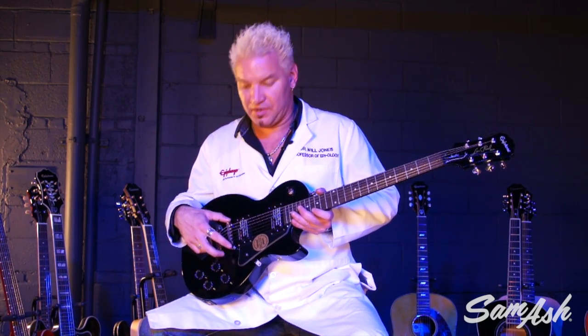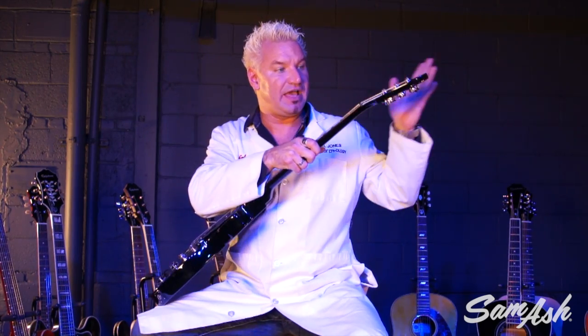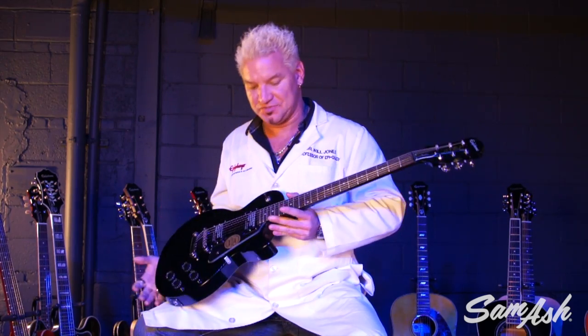Locking tone hardware, the Tune-o-matic bridge and stop-bar tailpiece for 20% more sustain. You've got the set neck with the long neck tenon, the angled headstock, Grover machine heads. Everything's nickel-plated, so it's gorgeous. This is ebony. We do other colors.